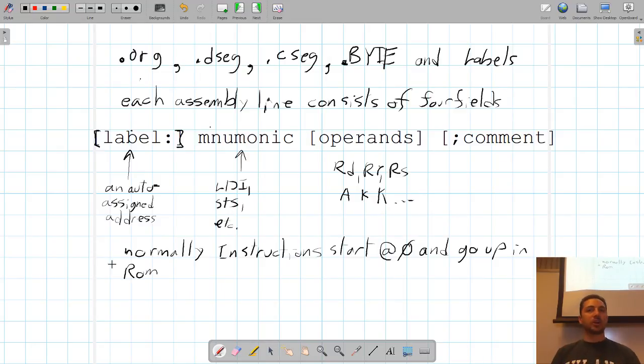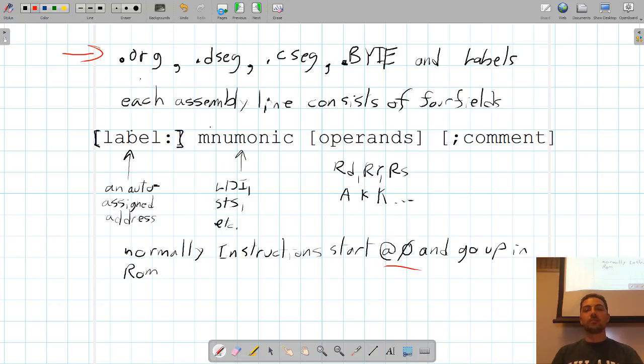Now, when you start writing instructions, you start writing on line 1. When you assemble this, it's going to shove it into program ROM. And it does that starting at address 0, and every instruction after that goes in the next location. Address 0, address 1, address 2, and so on, until you've exhausted all of your instructions. These assembler directives allow you to tweak where stuff goes. So let's go through each of these and how they relate to each other.